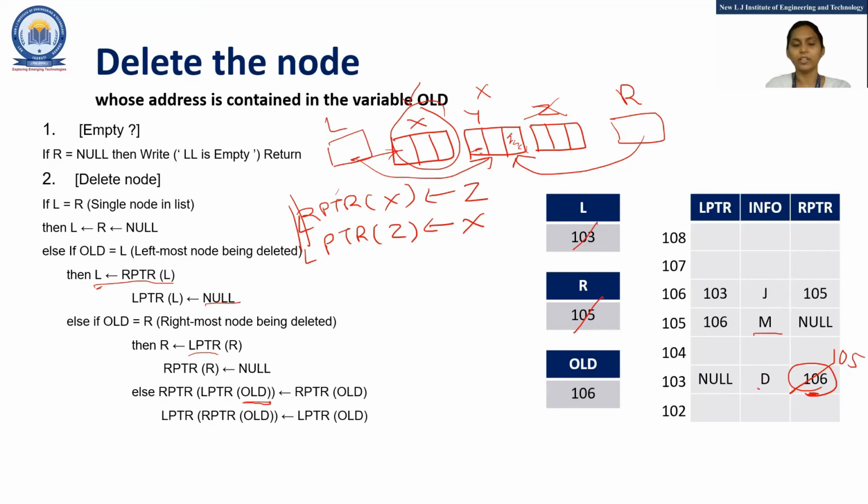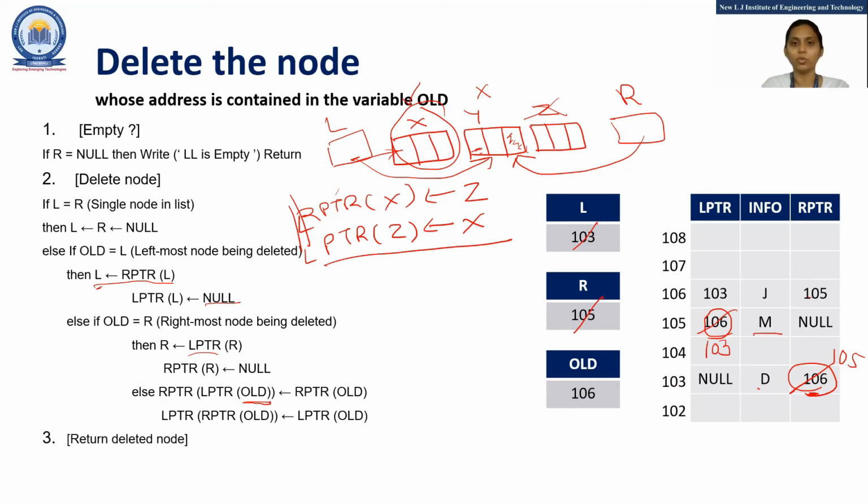Old, right, left. When I say old, right, left, what does it mean? You are at 106. 106's R pointer is pointing to 105. So 105's L pointer should be updated. This location needs to be updated with what? This location is updated with the left of old. Left of old is 103. Fine or not? So it says M's L part is 103 and D's right part is 105. So both ways it is updated. So these two operations are the same as these two lines.